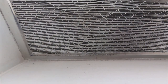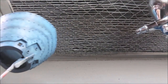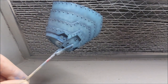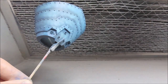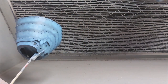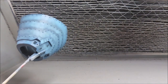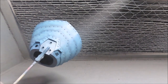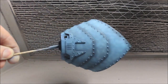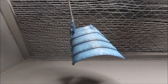Now for this process, pay attention to what I'm going to tell you. You have to take your first color, the azure blue, and thin it down a lot. Basically, what you're going to try to do now is blend all the colors together. With the paint thinned down so much, it acts more like a clear coat, where there's barely any paint coming out. It's mostly just the thinner. But if you look, it blends the colors all together.